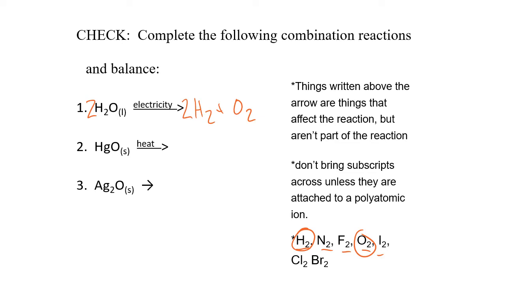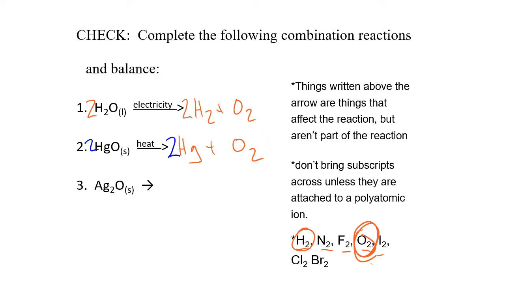Here we have mercury oxide. Clearly, this is mercury 2 oxide. So mercury, when it's elemental mercury, is just Hg. But oxygen, you can't just write O. It's never just O. It's one of the diatomics, so it's going to be O2, which means we do have to balance it because we have Hg and O. On this side, we have one of each. On this side, we have 1 and we have 2. So we've got to fix the oxygen. So we put a 2 there. And we have 2 Hg, 2 O2. So the O is balanced. We need to fix the Hg. So we add some more mercury.